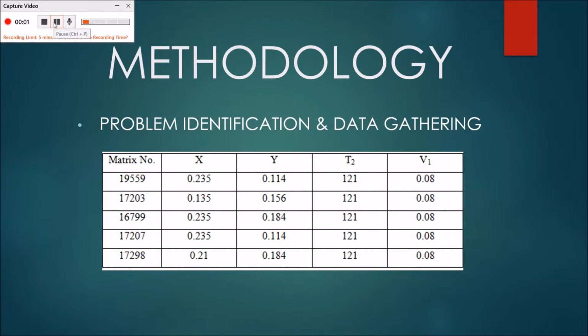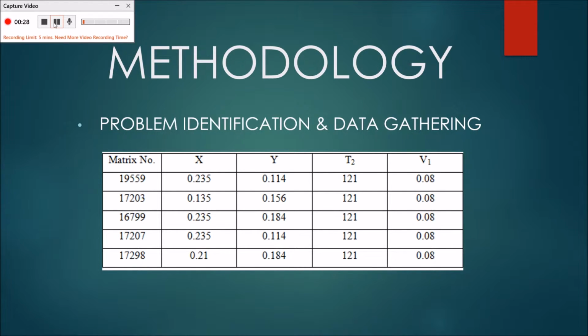My name is Jagdishwaran, ID 17207. Now we are presenting the methodology part. Simulation work for this process is done using COMSOL. Therefore, each individual is required to model a complete heat exchanger in order to determine the absolute value of the heat transfer coefficient. Groups are assigned this identical task with some difference in terms of dimension and the heat exchanger to be modeled. The origin is positioned differently in the heat exchanger depending on the x and y value of each individual. There are a few steps involved in this simulation.